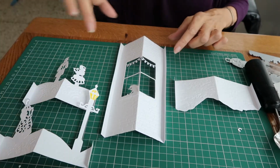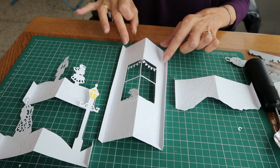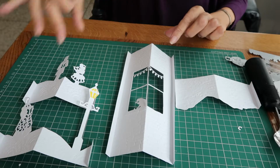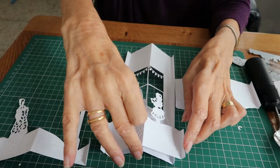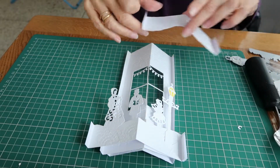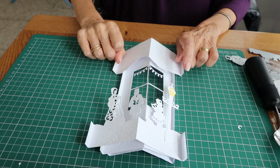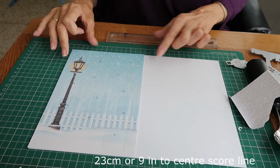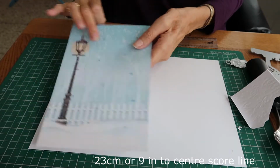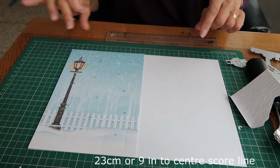the lamppost, then you create mountain folds in the middle of each section and valley folds at the side. And so this will be the back piece, this will be the middle piece, this will be the outer piece, and this will be the outer piece canopy at the top. To assemble your advent calendar, obviously you're going to need your back pieces of card, and you're going to be sticking your front pieces on, but you do that at the end.